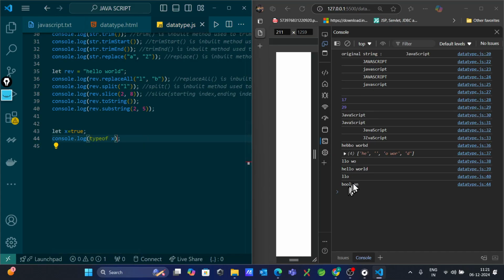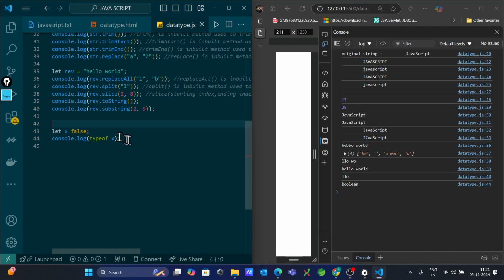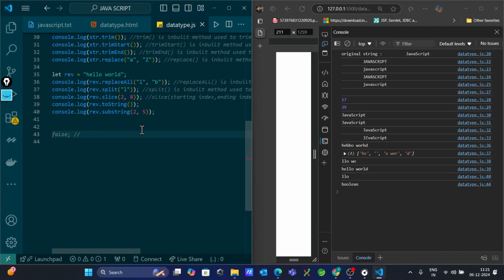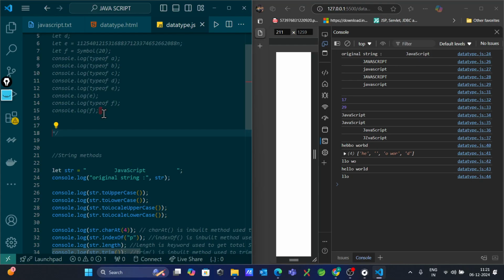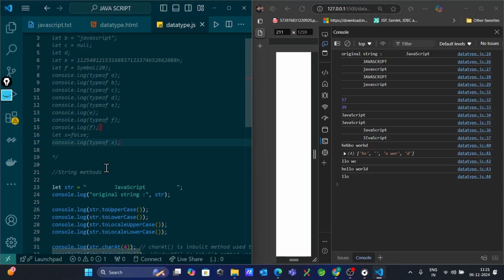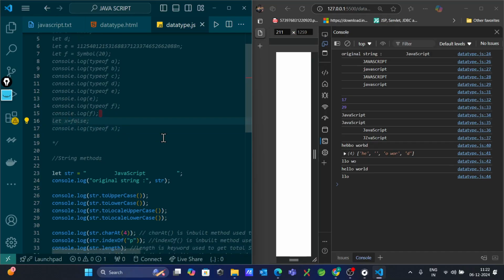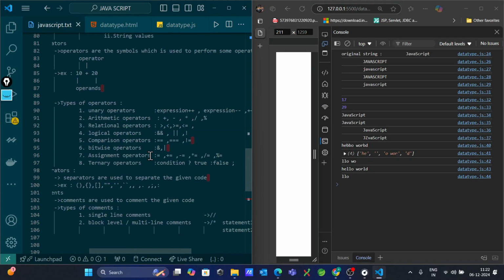See, that's a boolean. So here there are only two values, true and false, so that's why we need to apply false. See, this is also boolean. So this way we can represent boolean values also. This is also covered here. So these are all the data types guys. Okay, done. So x is already defined now. Okay, x is not defined. Okay, leave it. So these are all the boolean values.